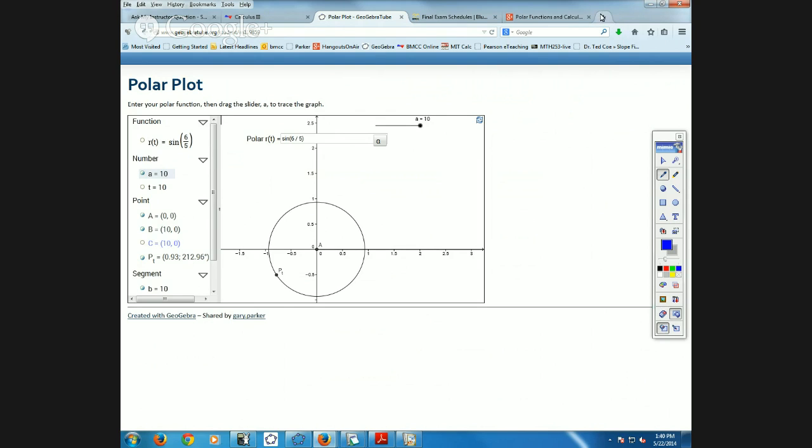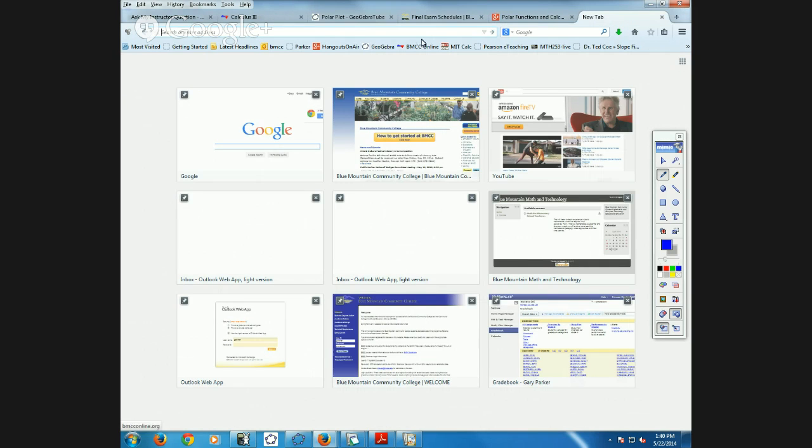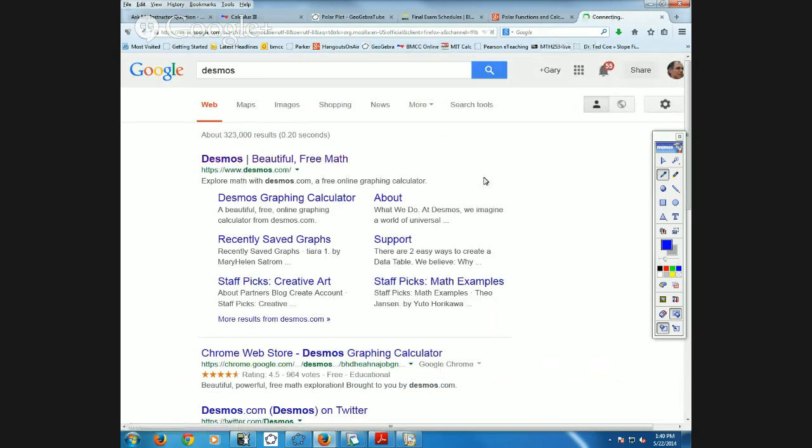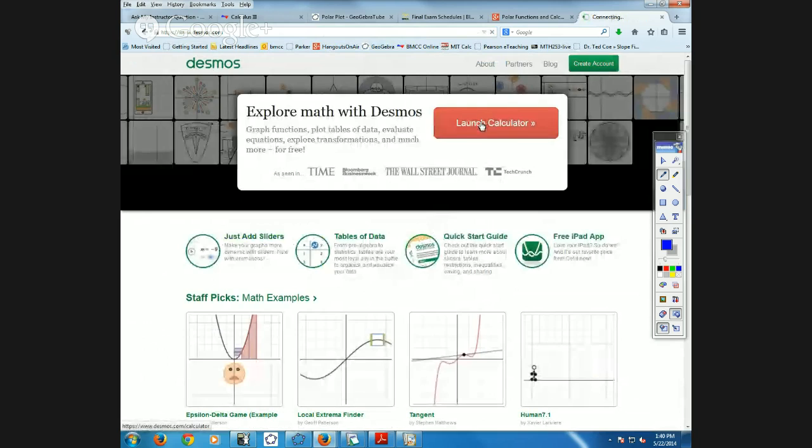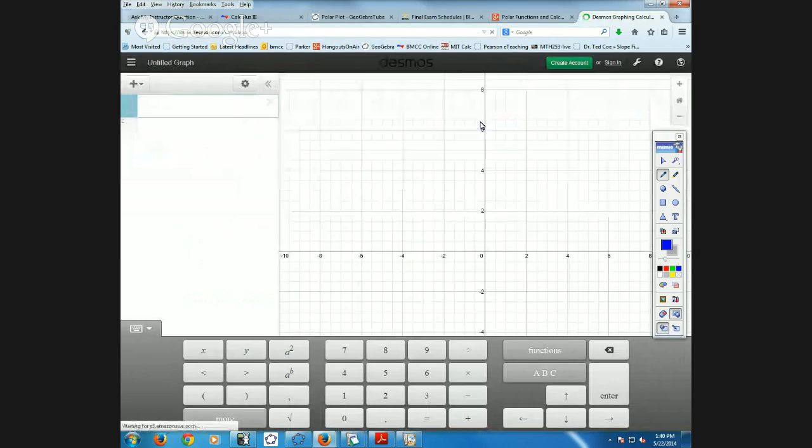Another program that's good for doing these is called Desmos. Desmos with an S. How many is that? It's just wow. It's crazy. That's actually really cool looking. Desmos's motto is beautiful free math. And they have a calculator that's pretty nice. So if I go to Desmos and I type something like R equals the cosine, or actually I'm going to do sine this time, the sine of, and I could do like 3, and then I need to get theta. Where's theta?